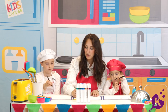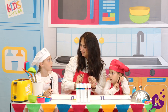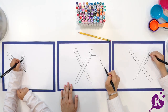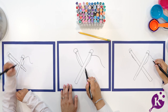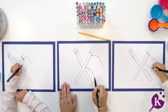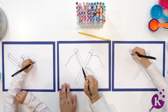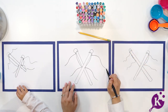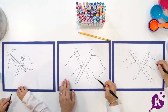And now for the top, do you think we're gonna do it straight or a little squiggly? Still a little squiggly. I like that idea. So we're gonna go a little up and down. And the bottom, we're gonna try to follow the same pattern. A little up and down. And on this side, a little up and down, up and down. And now we're gonna try to find the right angle, and we're gonna close off the flag.